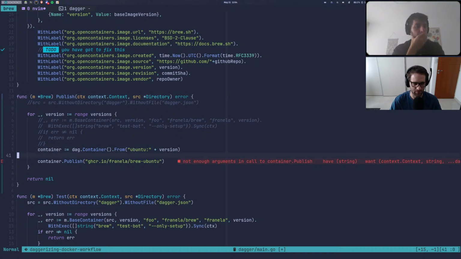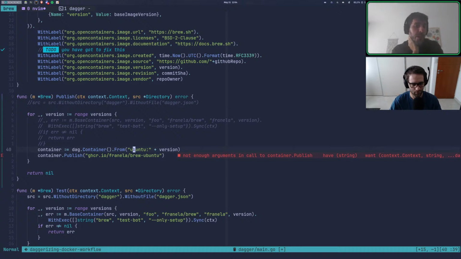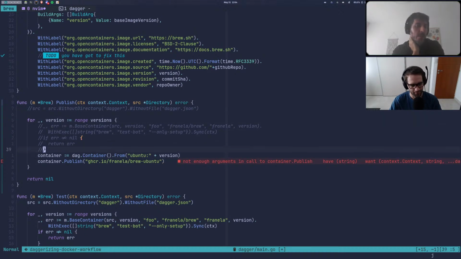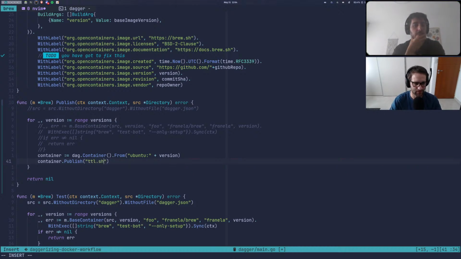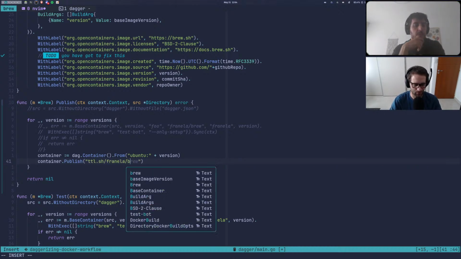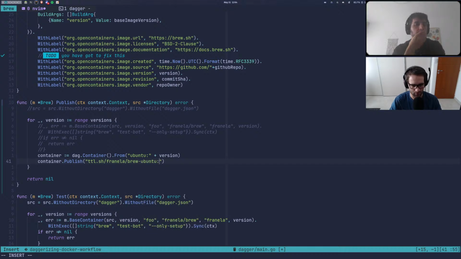I'm not aware of that registry. What is that? It's a free registry that you can push to, and it's going to remove the images after some time. Okay, nice. Yeah, we can do that. So you can do ttl.sh/whatever you want, and then that's it. Oh, okay. So let's do ttl.sh, vanilla, brew, Ubuntu, and then the version. Right, I'm going to do version.